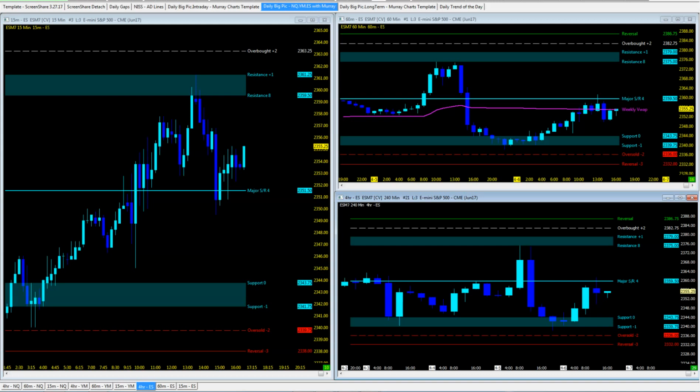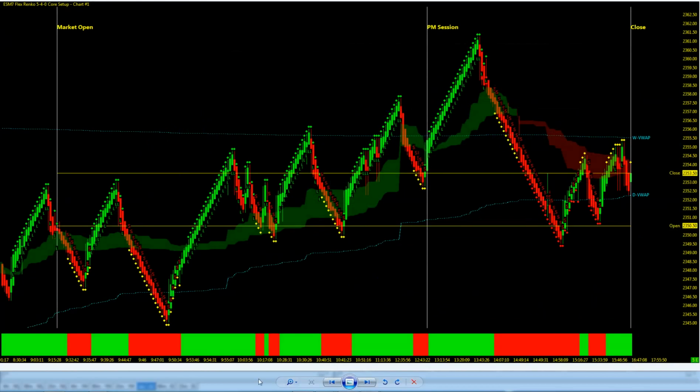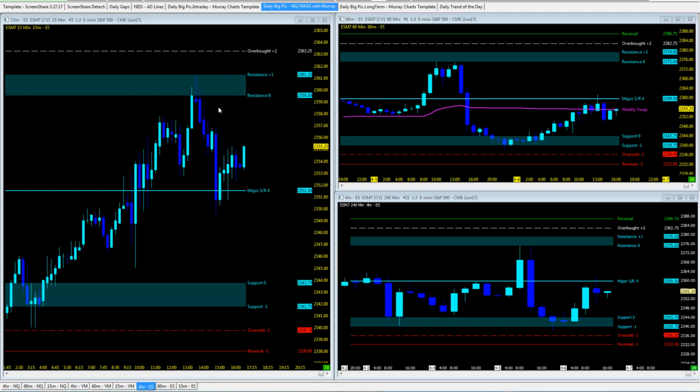Remember we said the, let me pull that up here again. Again, there was that low, there was that high. All right, again, that was intraday there. But you're looking at the high, and there it is, the MML levels upside, 15-minute chart. So that gave you a range to exit the trade and then pull off the move to the downside on the major support in the PM session.